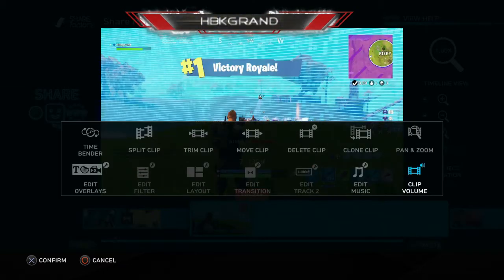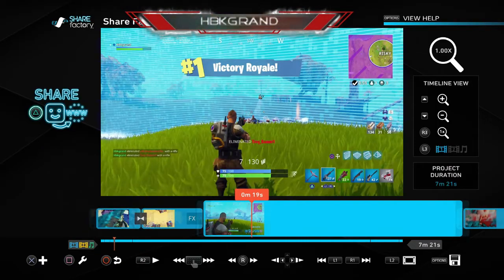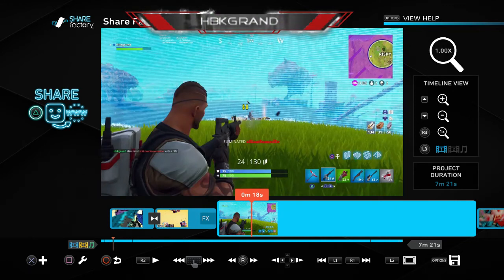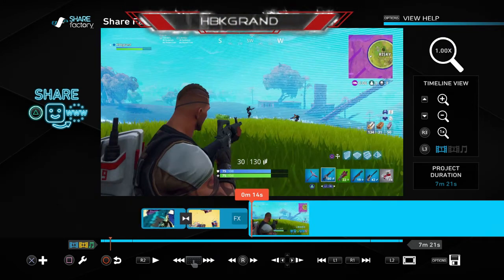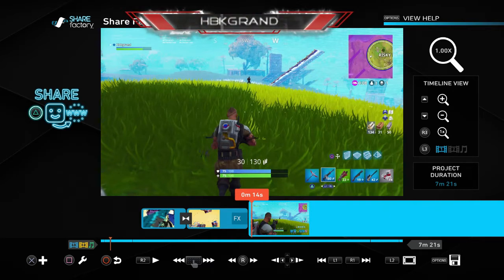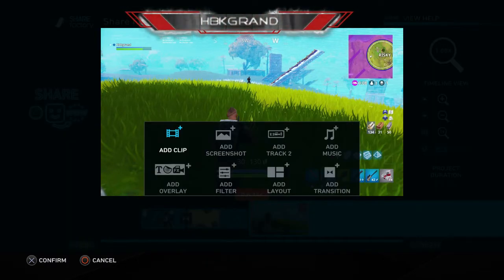So you press X to confirm it, and then pressing X, you'll see a plus sign next to it. It will give you a certain other set of options, which says you can add another clip, which will take you back to the option that I said, and you can select a clip that you wanted but was too long. You can bring it over here now, because we only have 7 minutes now, which gives us about 63 minutes. So we can get a clip that is actually 60 minutes long again, bring it over here, clip it, and all that kind of stuff. And I'll do that in a bit for you guys as well.